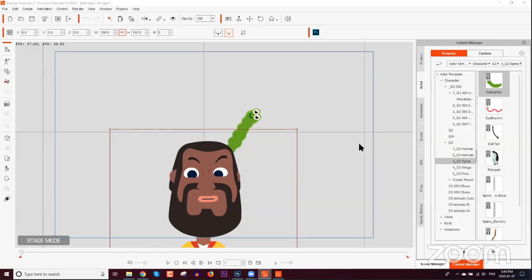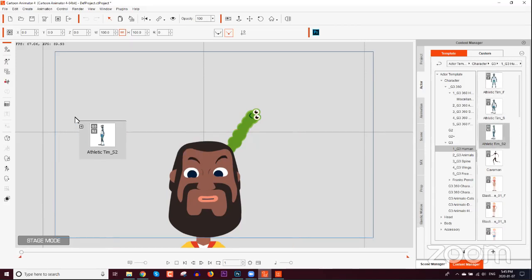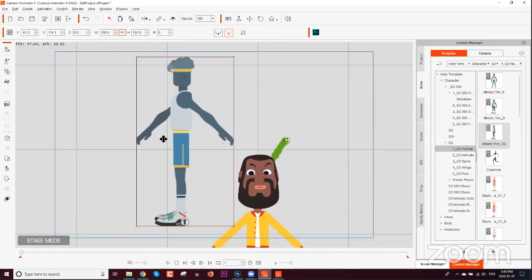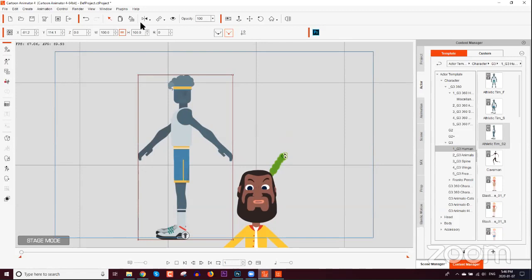Okay, next one again from Sylvain asks, when in stage mode and you use a side character facing left and you want to flip it to the right, can you show me how to flip a character? Flipping a character is super simple. Let's take Athletic Tim, for example, the faceless guy that looks like a Wii trainer who plays basketball. Flipping a character using this tool up here, horizontal flip.